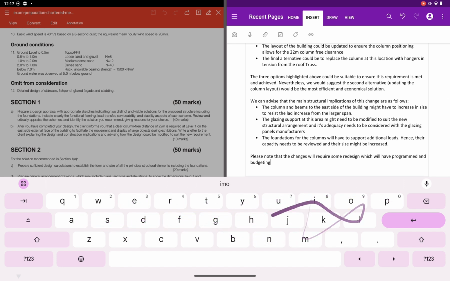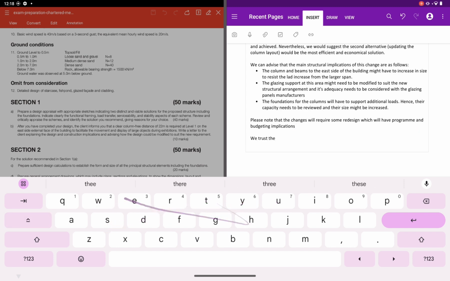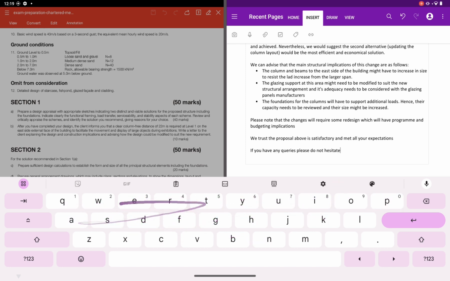The whole idea of the letter is that you try to be very helpful to the client and that they understand that there will be some fee implications, but the part of the fee implications is the least important. The most important is how you're going to solve it, what changes are going to be made, and the implications of these changes. So you have to be, let's say, very optimistic and very helpful towards the client, which is what you actually have to do in real life, not only in the exam, of course.